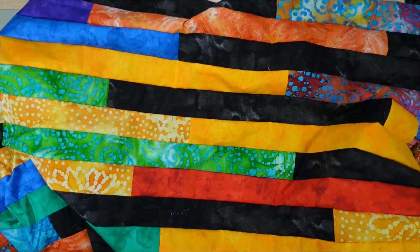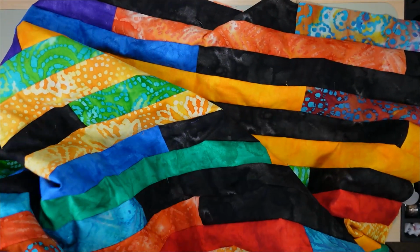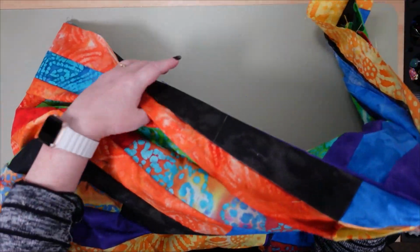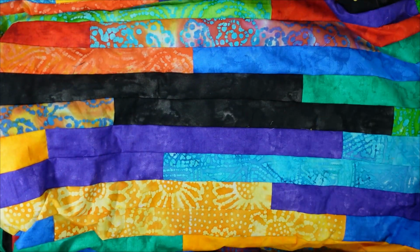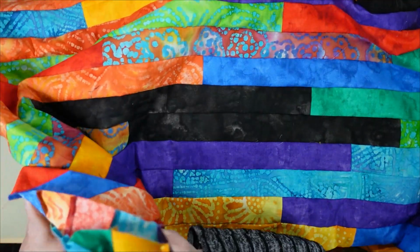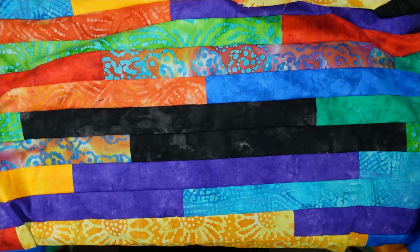Part of the quilt has less black than the other part, but I think I, at the beginning, told you that I ended up with a lot of black strips at the end, so I knew there was going to be a section that had more. I have not measured this, but I may end up cutting off some of the length because it's so big. It's so much bigger than I thought it would be. Width, I meant. Maybe I'll cut off some of the width. That's what I meant. I'm still kind of shocked that it only took 2.5 hours to do this.